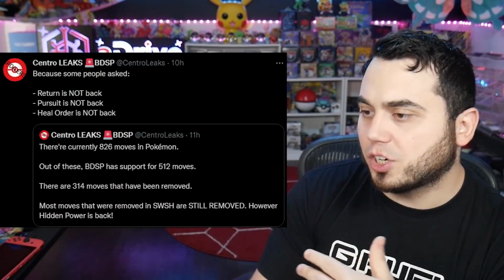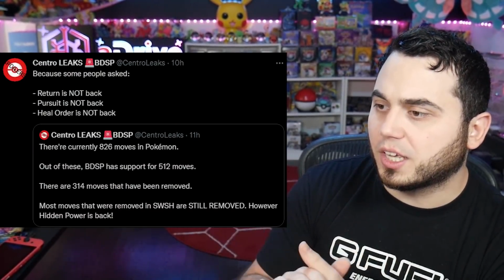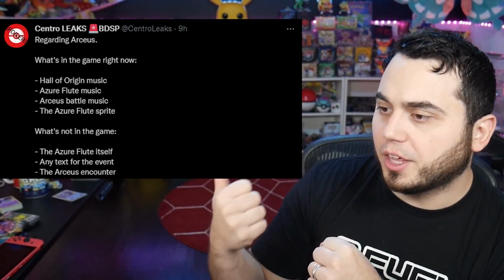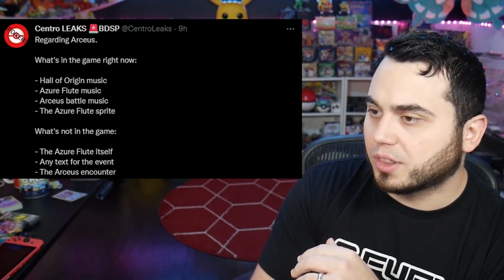They ditched moves like Return, Pursuit, Heal Order, and we've also got a couple different things in the game. Hall of Origin music, Azure Flute music, Arceus Battle music, Azure Flute sprite, but there's no Azure Flute item, and there's no text or any Arceus encounters, so we'll have to wait and see what is going on with that.